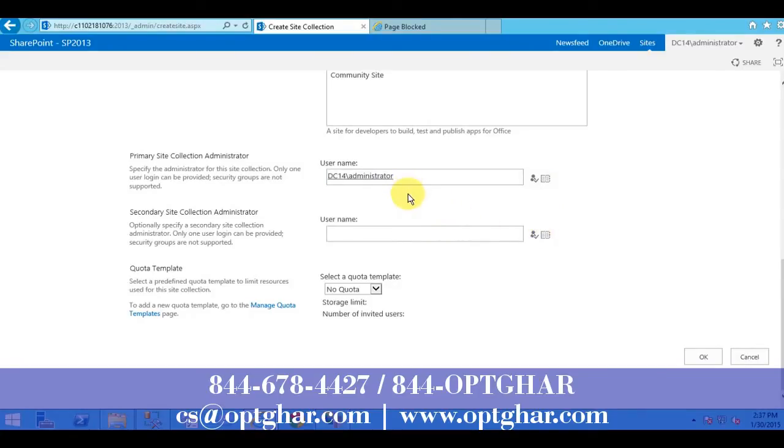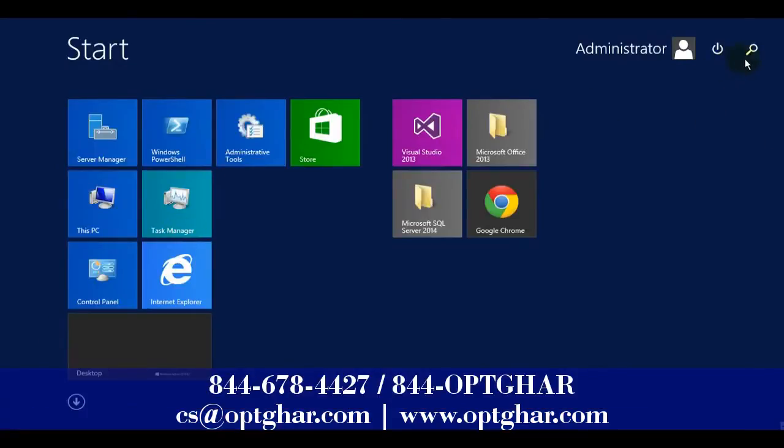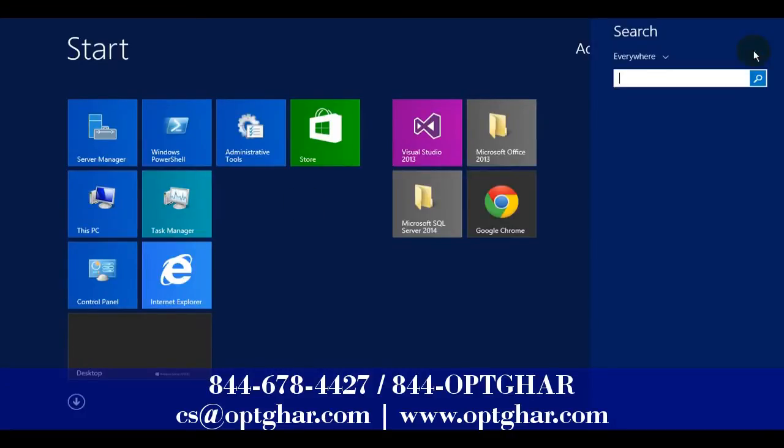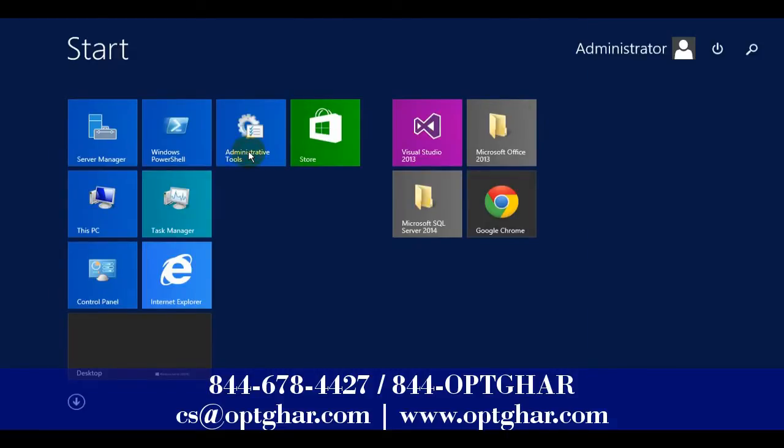Okay, if you want to create users in the SharePoint server, just go to Active Directory. From the start menu, click on Administrative Tools.